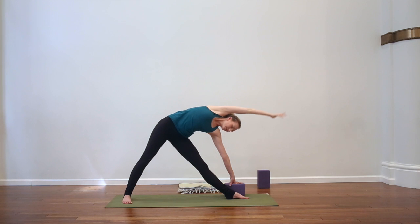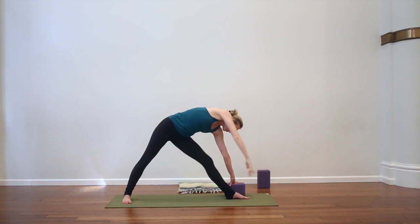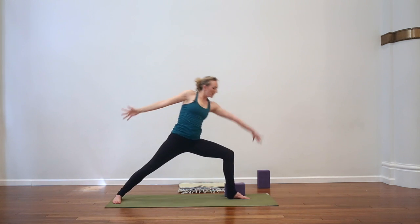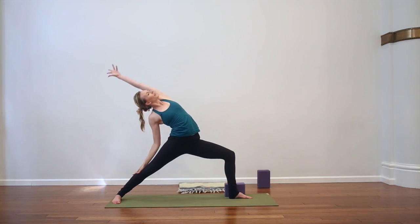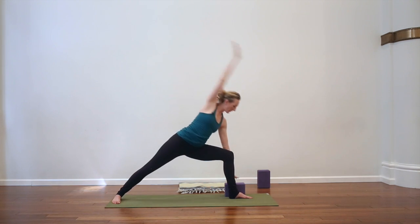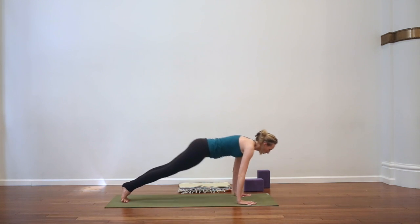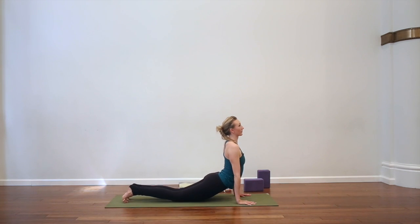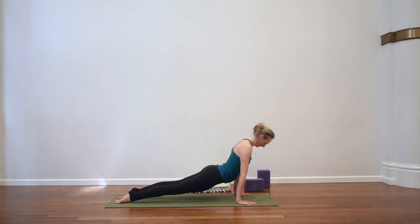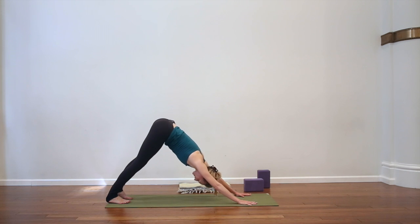Last breath. Good. And then we'll take it back into reverse warrior. So maybe rebend the knee. Final breath. Breathe in, reach back, reach. Exhale, cartwheel the arms down. Your choice, plank, chaturanga, or skip it. Down dog or child's pose, so your choice.